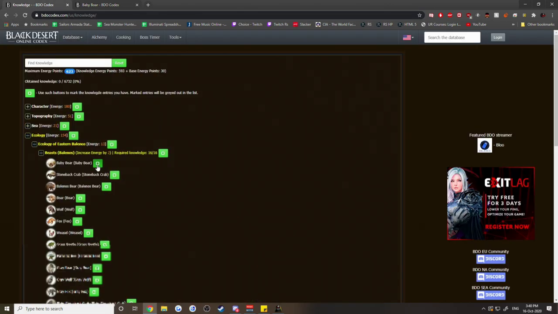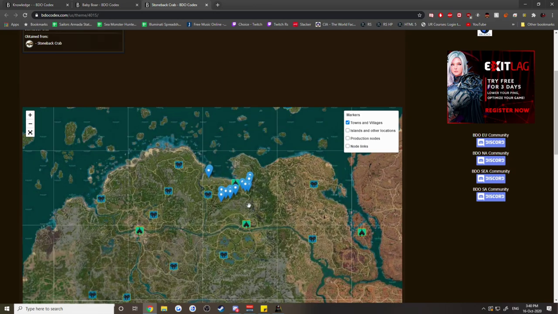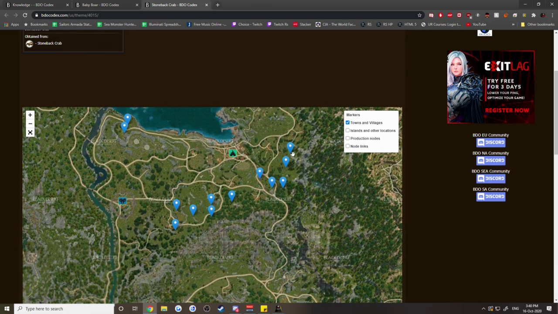And so once you get S knowledge on it, you can check it off, go to Stoneback Crab, open that one in a new tab, scroll down, see where its spawns are. You could definitely make a rotation out of this. It's a little bit spread out, so some people may not get S knowledge on this. I personally did, but you don't need to. If you think that this is too spread out and annoying, you don't have to. You can just get any knowledge on it and move on.